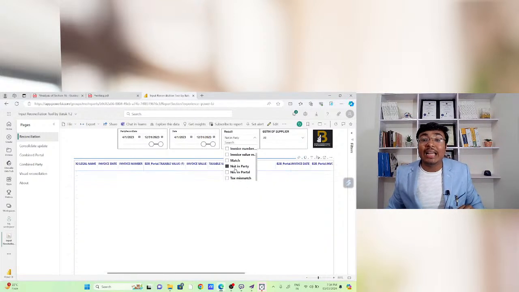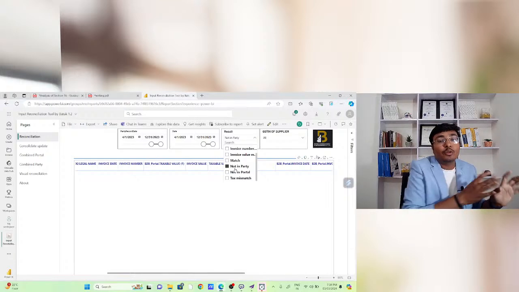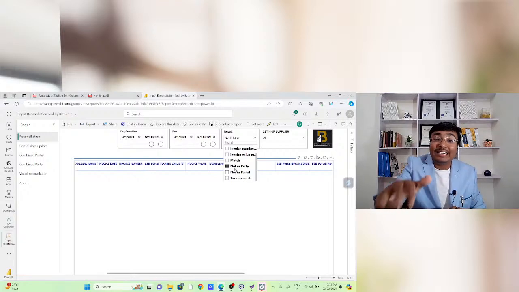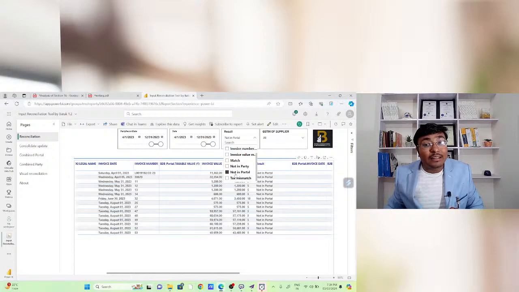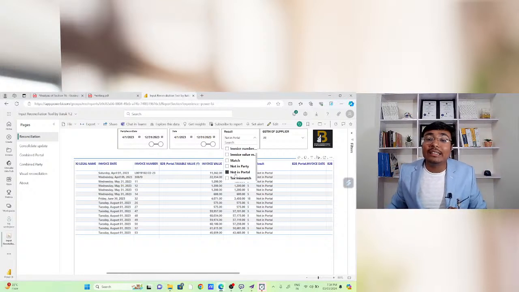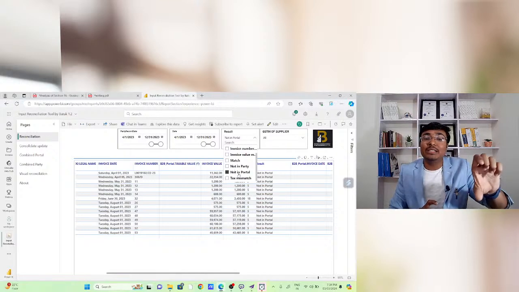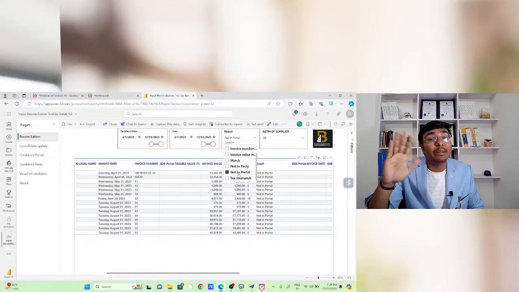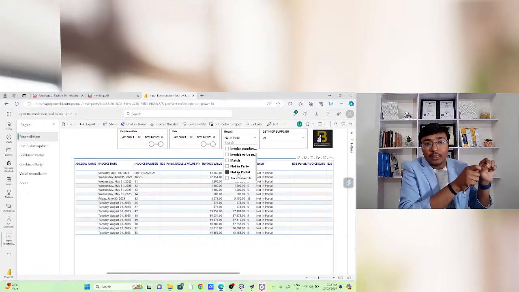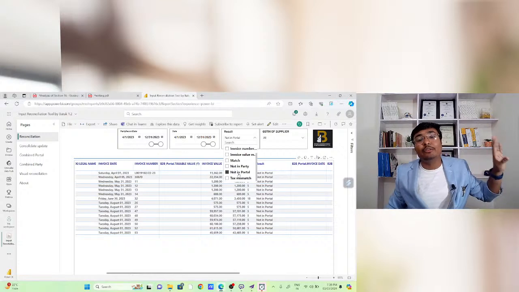Now if you want to check any entry which is not entered in the books of accounts but the same is reflected in the GSTR-2B, in that case you just need to click on this particular point, the complete detail will be there. Now if you want to check the input tax credit which is not available in the GSTR-2B but the same is available in the books of accounts, in that case you just need to click on the not in portal, so that these entries are shown. That means these are the invoices which are not available in the GSTR-2B. You can easily download that particular sheet in Excel, in PDF, and you can share it with your client.